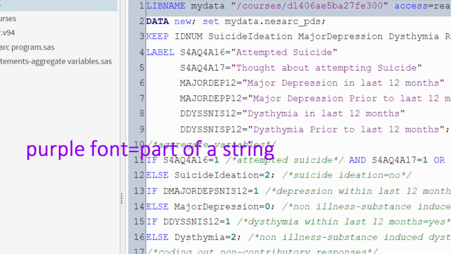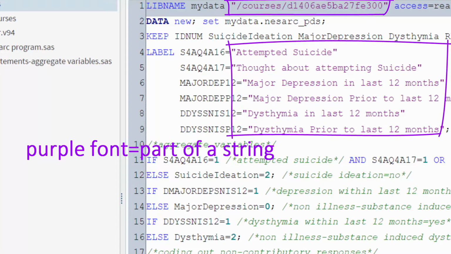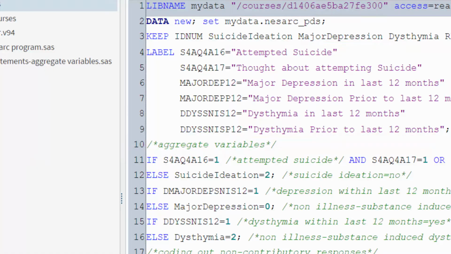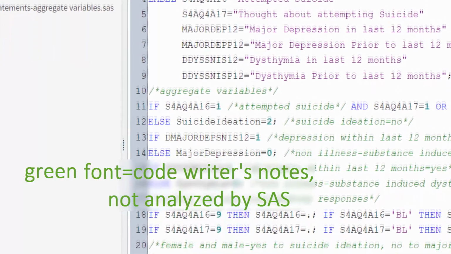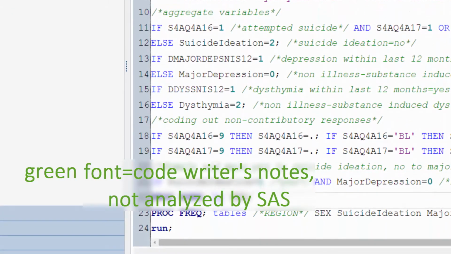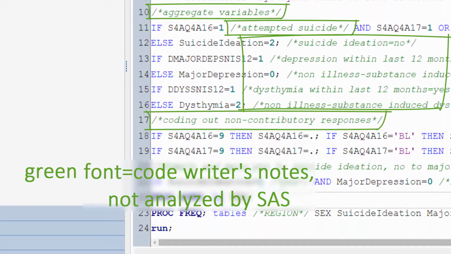Purple font indicates that SAS considers this section of your statement part of a string. A string in SAS consists of consecutive alphanumeric or other characters enclosed by single or double quotation marks. Green font indicates that these are your statements, the code writer's statements. They're kind of like notes to yourself about part of your program. They're usually enclosed within asterisks and forward slashes, and they're not analyzed by SAS.